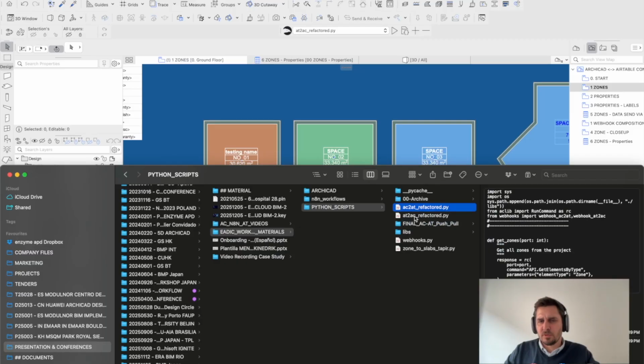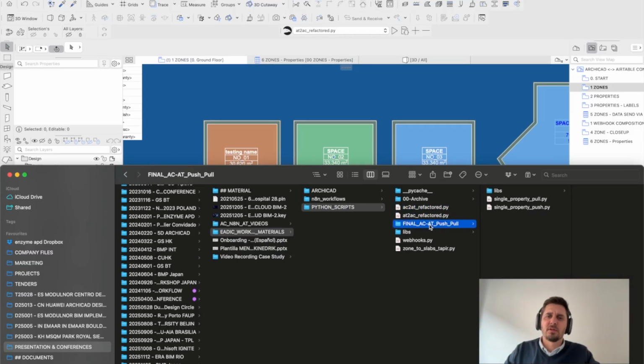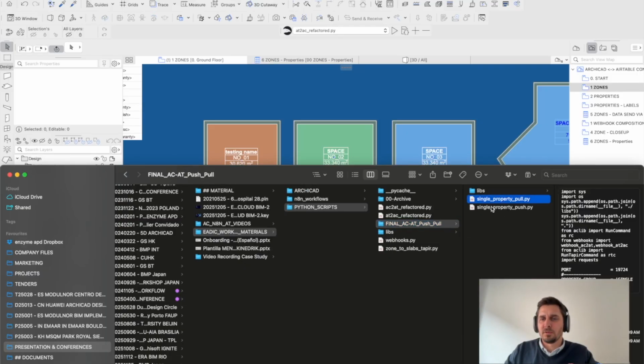These are the ones that we use for the demo, but we are going to use these final ArchiCAD Airtable push-pull. So they are simplified workflows. I will share with you the previous ones in case you know Python and you want to dig into the code, but these are the ones that we are going to finally use.